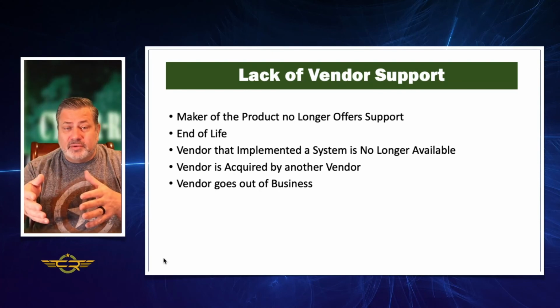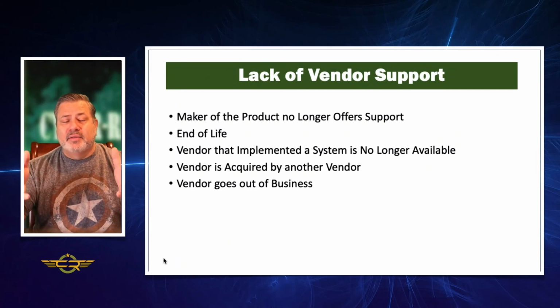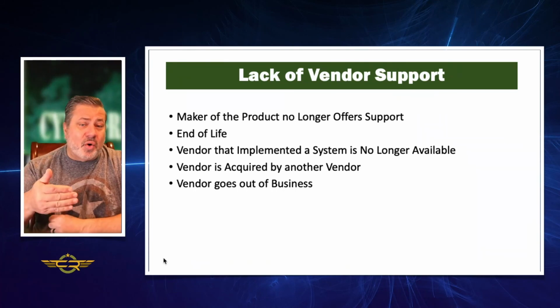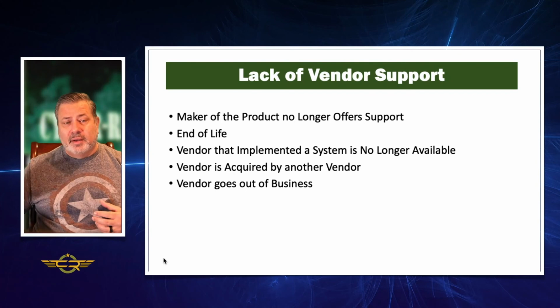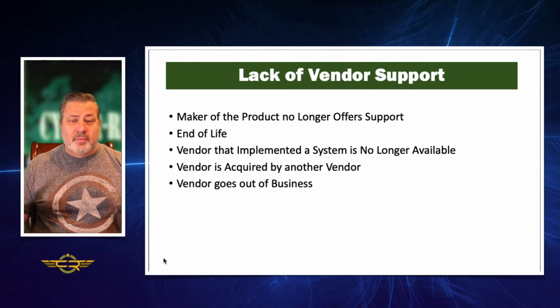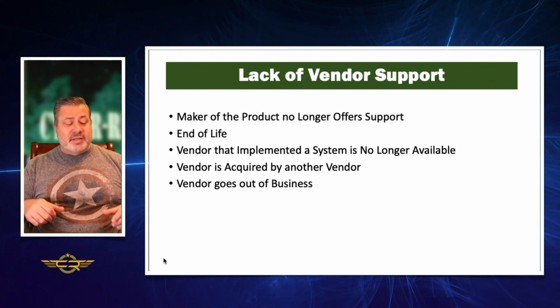Maybe it's that they went out of business. Maybe the contractor or the consultant group went out of business, or the person or group that made the system, hardware or software, is no longer in business. Maybe the vendor was acquired by another vendor. So the product line maybe is going out. They're stopping the product line because the vendor that made the acquisition, maybe they have their own product line doing the same thing. And obviously the vendor going out of business. So we have to think about these three things. They're the three that go around system vulnerabilities in CompTIA's view of the world: end of life, embedded system, and lack of vendor support. So if you know that, you'll know what you need to know for this chunk of it, get you going for the next part.